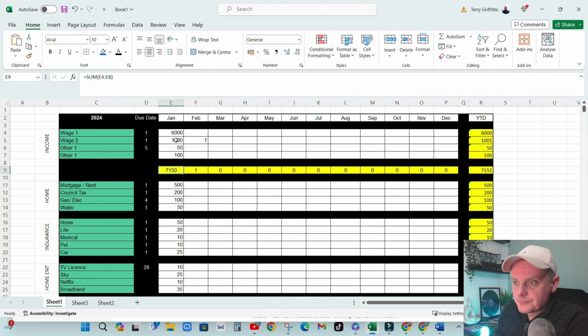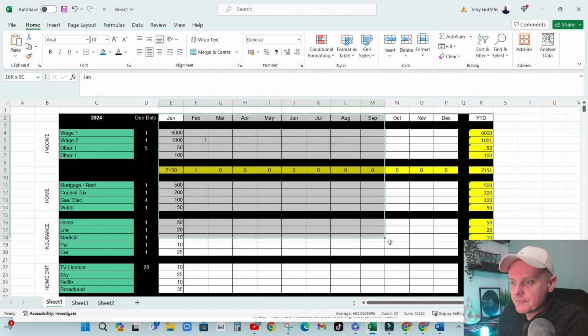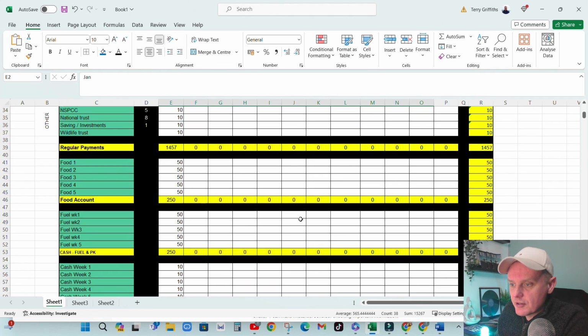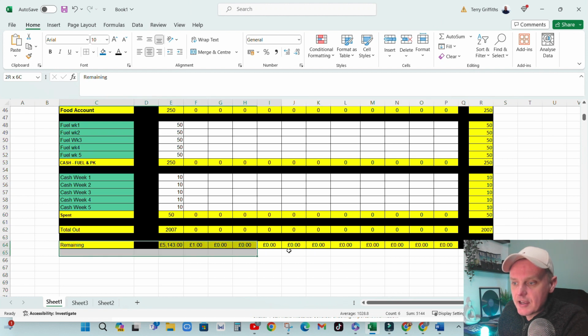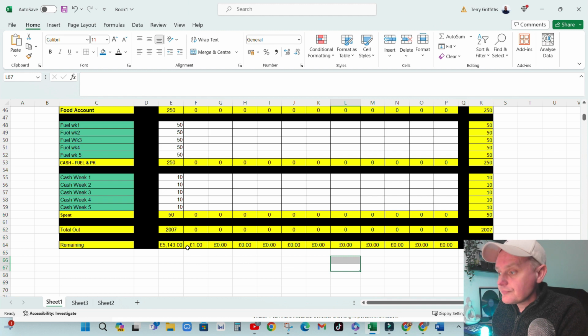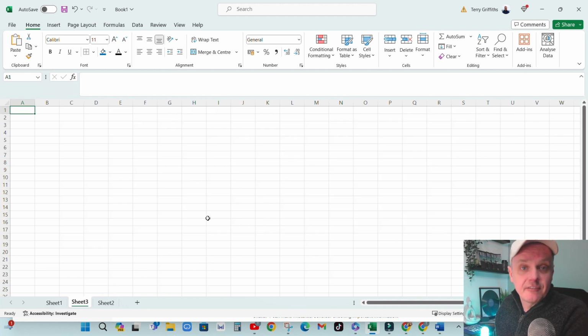There we go, so it automatically adds up, and how to create all these to give you your remaining money at the end of every month, and also gives you an idea of what's left at the end of every year. Okay, so let's start off with a blank worksheet.